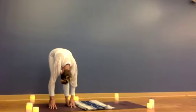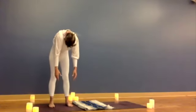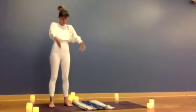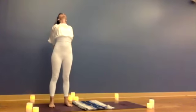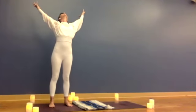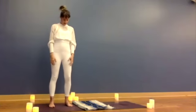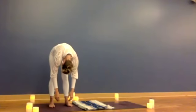Good. Let's move with our breath. Reach the back of the heart up. Chin stays in towards the chest. Once you come fully upright, lift the chin, lift the heart, and maybe the arms. Arms could also be at the hips or pressing into the low back for support. Good. As we come back to neutral, let the chin drop back towards the chest. Then fold the rest of your body with that. Looking inside.